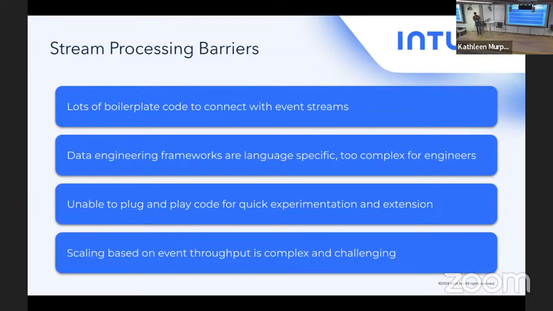But the second pain point is that if you think about real-time analytics or data processing use cases, are there platforms out there which actually do it? Yes, there are a lot of platforms out there, for example Apache Flink. But in the context of Apache Flink, these are data engineering frameworks which are very much oriented towards data engineers, and they're kind of a Java shop. But if you're an ML engineer or a developer who is interested in Python or Go and want to do real-time stream processing, you will not be able to do it, because the frameworks are not really mature. The learning curve is really high.